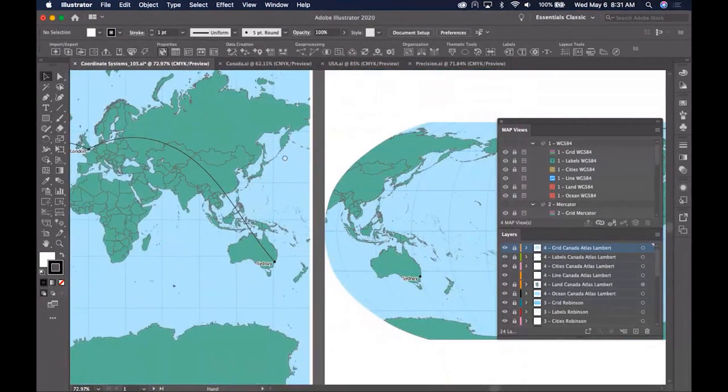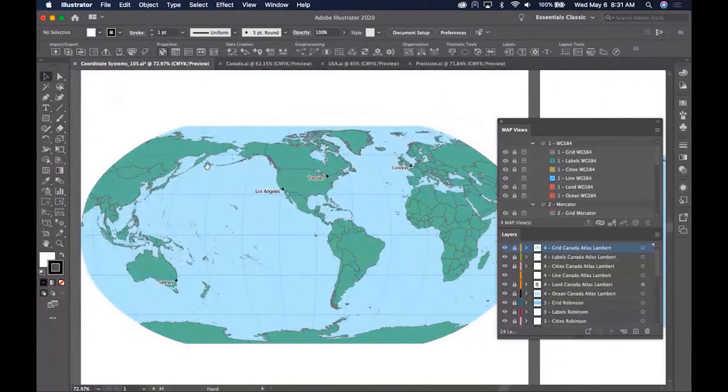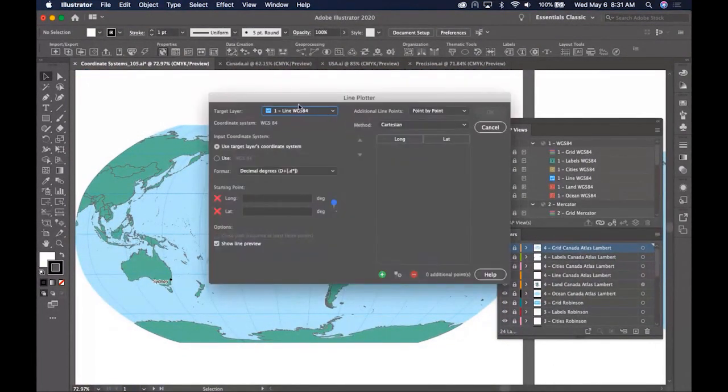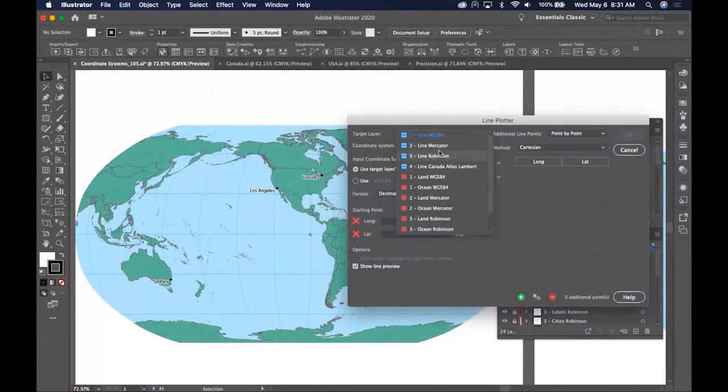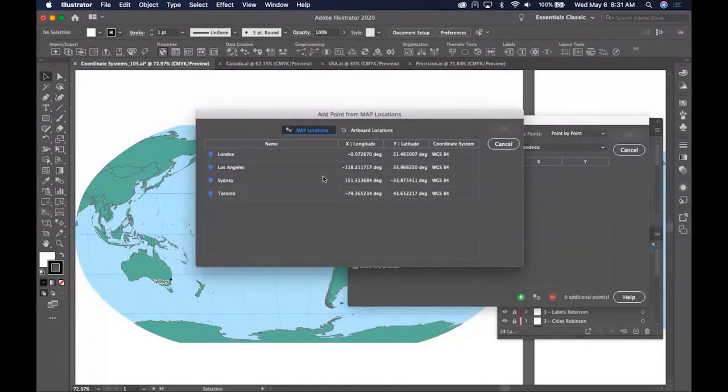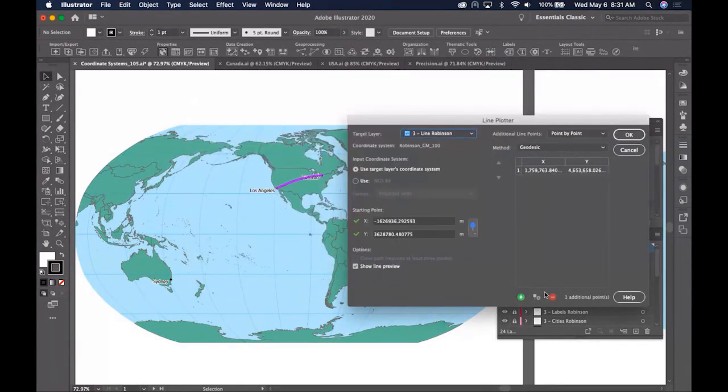What I really want to show here, you may remember in MAPublisher 10.5, my line going from Sydney to London actually cut back and ran across the middle of my map, which didn't look so great.